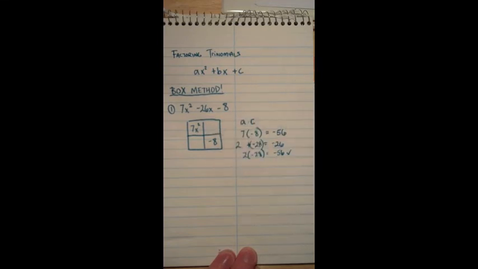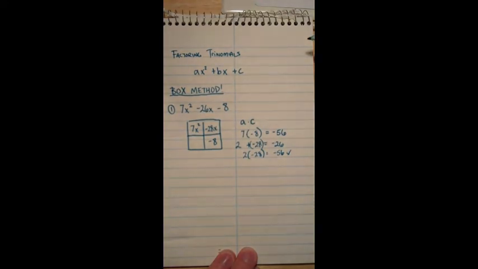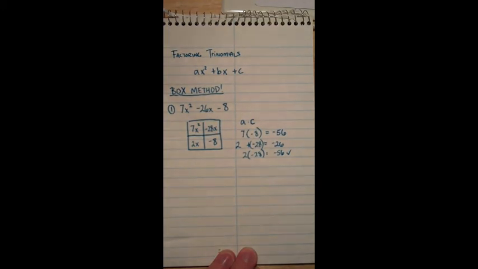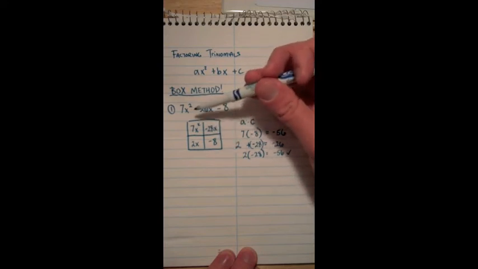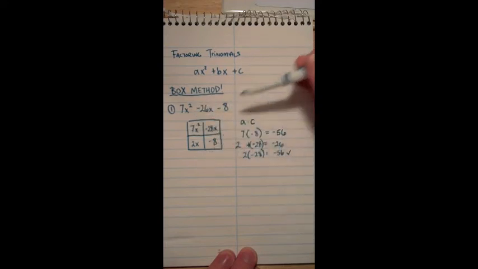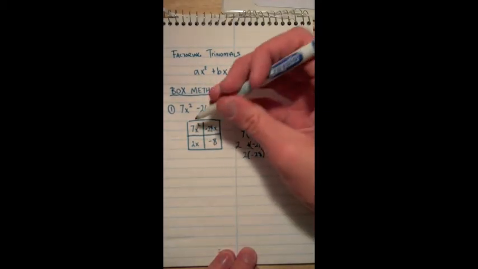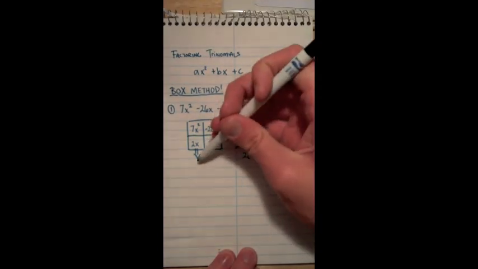So going back to our box, let's put in these two factors, except let's put an x after them. So negative 28x and positive 2x. All right, so the last step is now we're going to be taking the GCF of every single row and column. And what this is going to do is give us our two binomials. So I like to start straight down. Let's find the GCF of 7x squared and 2x. Well, there's no GCF of the numbers, it's just a 1. But the GCF of the variables would be just an x.